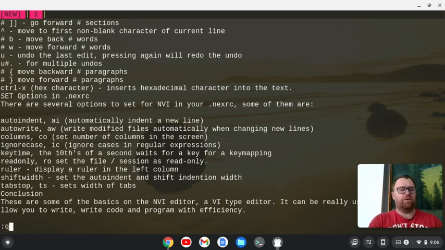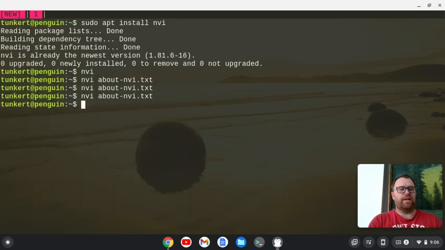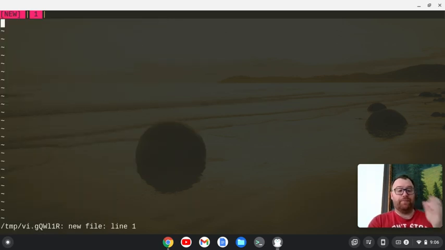If I want to quit out of this, let me quit without saving and just go in here and start typing a file. It's pretty much a distraction-free writing environment. So you could write Markdown or a text file that you convert to HTML or PDF with something like Pandoc very easily. And I think it would be a very nice distraction-free writing environment that's very efficient because you've got the basic VI commands without getting too much. Like Vim, some of the stuff you can do in Vim is so powerful that it could be overwhelming for some people. So you might want to use a little bit simpler version, NVI, which is VI, which still has a ton of commands.